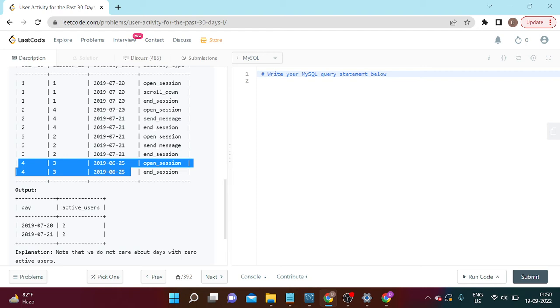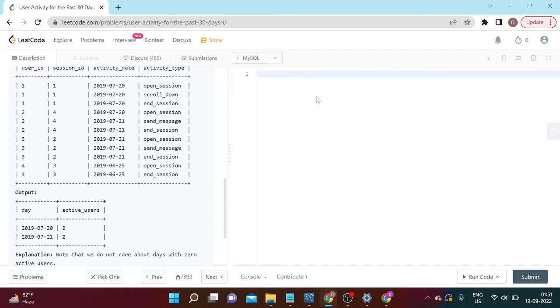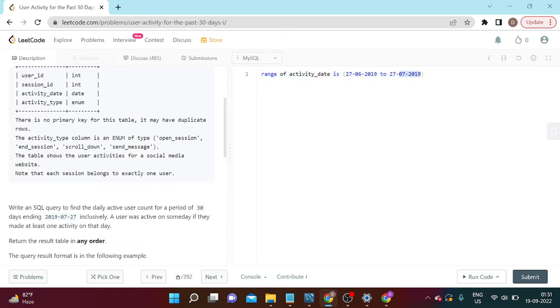So one thing is clear: we have to find the active users date-wise, and the activity date range is 27/06/2019 to 27/07/2019, and 27/07 is to be included.